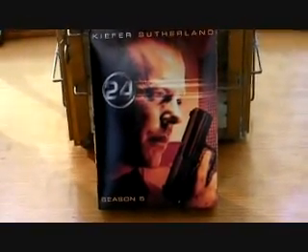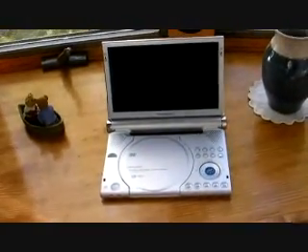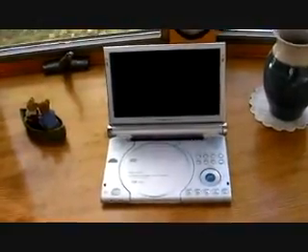Well, not if I want to watch Oprah — that's one argument I don't want to get into. But I really want to spend some serious time watching the next season of 24, possibly the best TV series that has ever been on TV. So it looks like I'm going to have to use my portable DVD player. But I'll still have all that sound from the television. I could use a wired headset — they usually sound pretty good — but every time you want to get up and move around, it's kind of a pain having the wires.